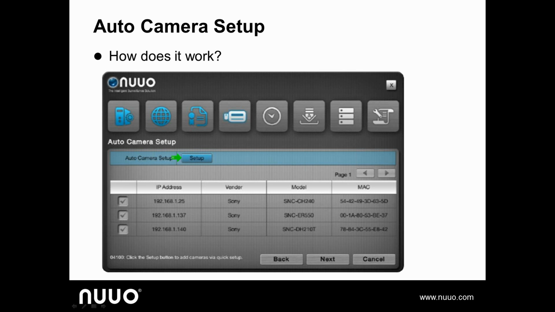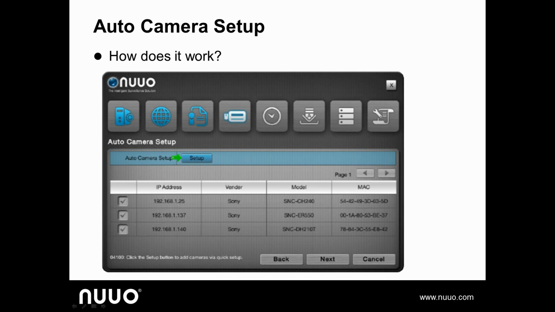Basically, you can auto search and add all the cameras in your network into the NVRsolo, and you don't even have to enter the username and password for all those cameras, because the NVRsolo can automatically enter the username and password and add those cameras into the system.